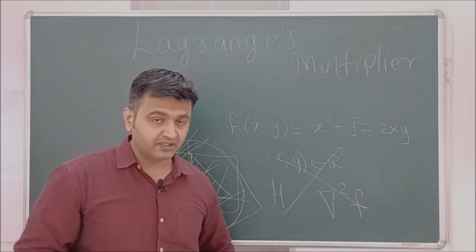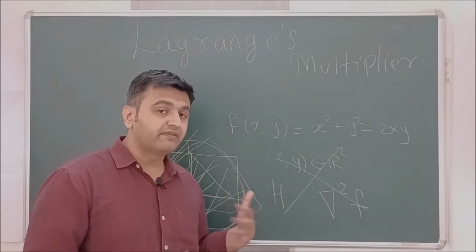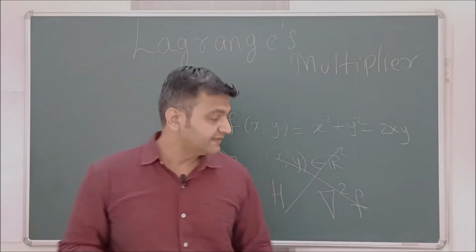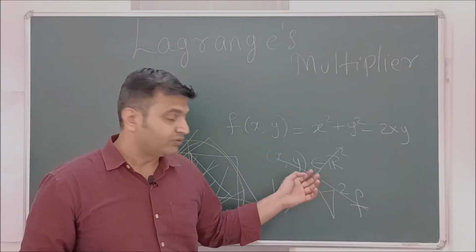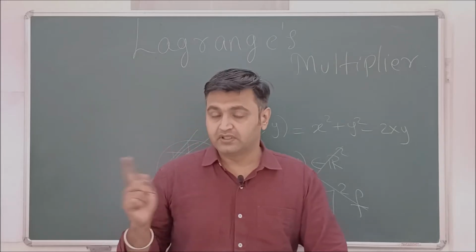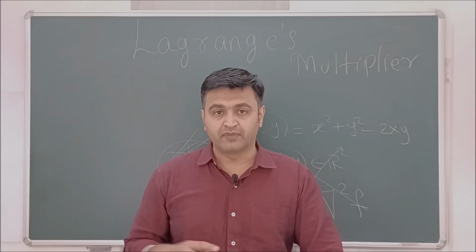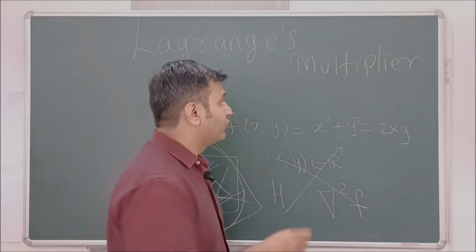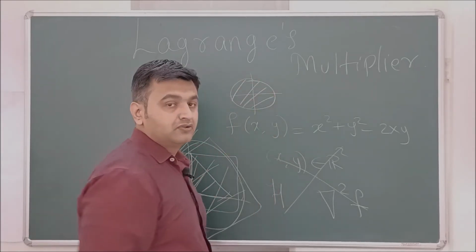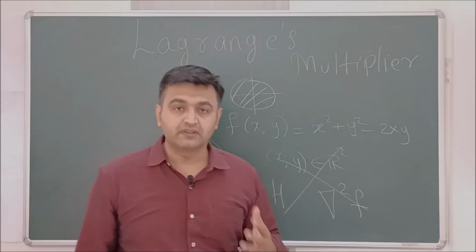So whenever you have closed and bounded, how to tackle those scenarios, that we saw in our earlier lecture. And there we saw that we need to divide into cases, interior case and boundary case. For the interior case, you take the partials equal to 0. And for the boundary case, if you recall, in the earlier lecture, I took a temperature problem. I gave you a temperature function. And what was the domain? The domain was this disk. So for interior points, we took partials equal to 0.